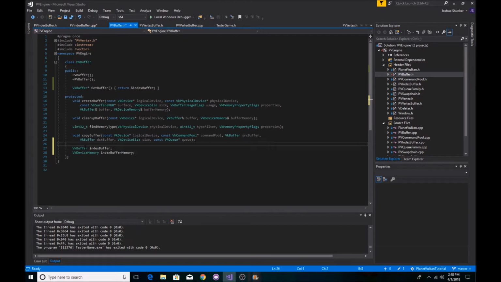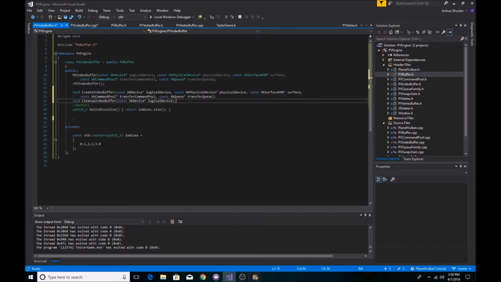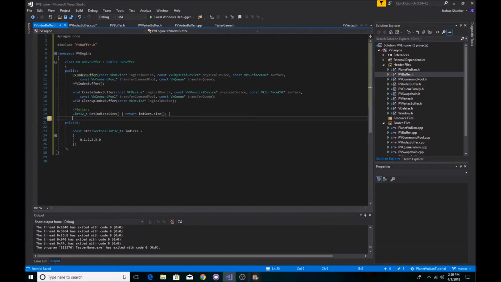I'm actually going to separate those, just so we have a section for functions and a section for variables. And these don't need to be called IndexBuffer and IndexBuffer memory. We're just going to call them buffer and buffer memory. And this will return buffer. Alright, so let's hop back over to the IndexBuffer now. Alright, so we've got the indices size, have all the create functions. I'm actually going to rearrange these. I'd rather have the getter down at the bottom there. That looks good. Okay, so that should be everything we need.